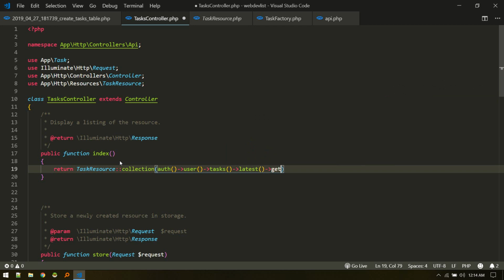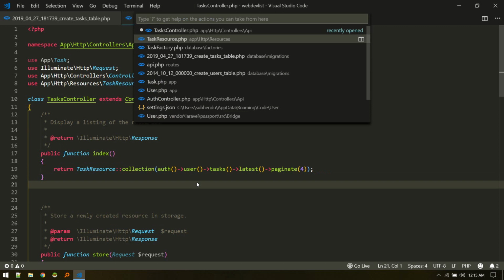So we'll show latest first and then get all the routes. Or what we can do is we can also paginate, only 4 results for now. So auth user, tasks, latest, but we do not have this relationship defined, so let's do it now.